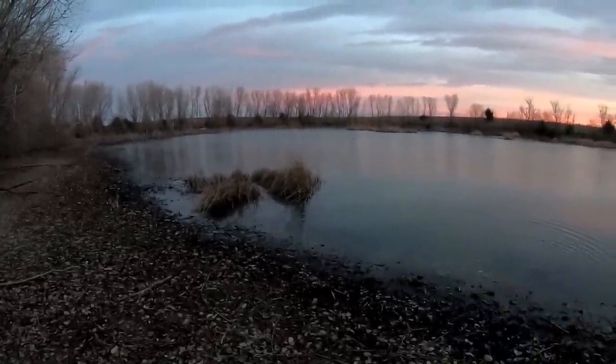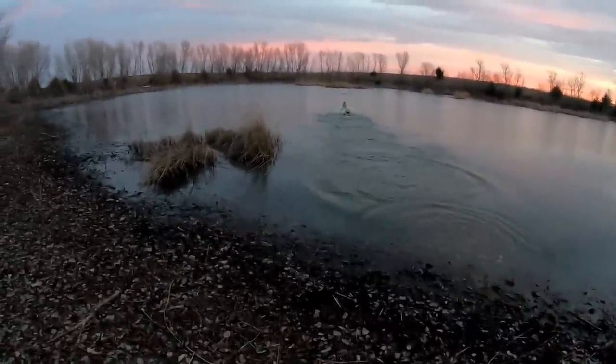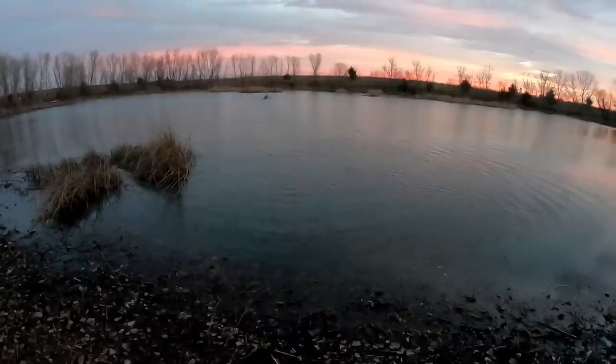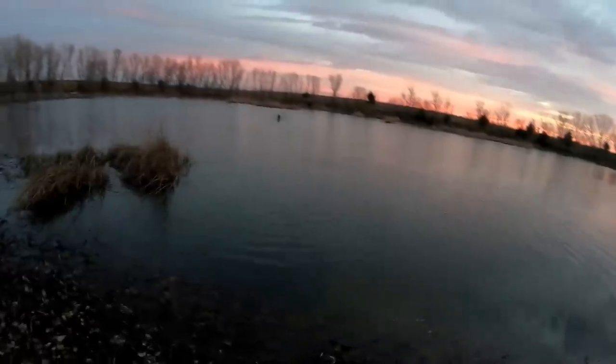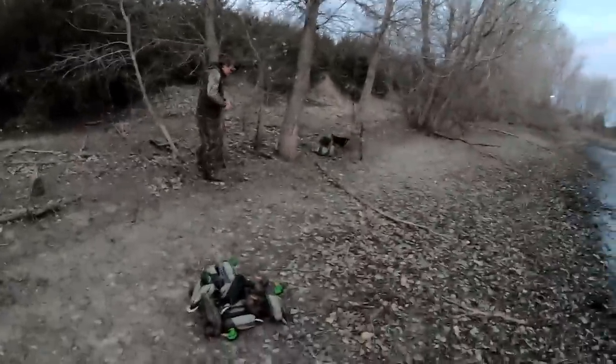Oh, shoot him, Andy. Oh, shoot him, Andy. Nice shot! Well, didn't get the GoPro on Fred for that. But I had the camera on, yes! Man, that's shallow. He's running the whole way, look at that. Here, Fred, good! Let's go! That's a happy dog. Look at him. Well, first bird down. Oh, Andy smoked him. That was a long shot, too.